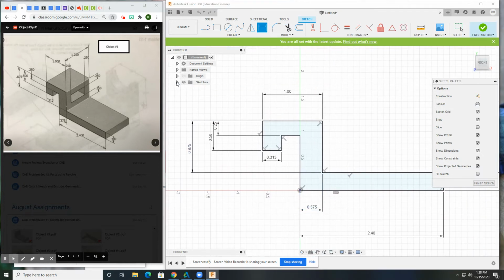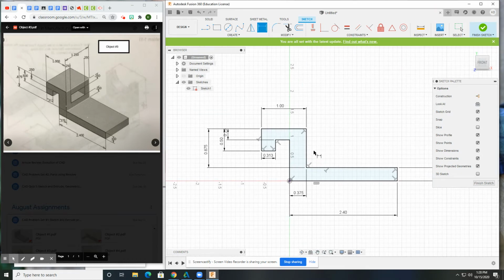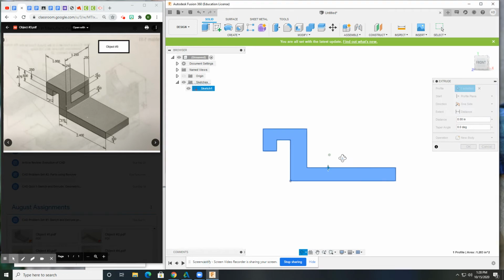And I can open up my sketch tab and look at this here. So this little red padlock on the sketch tells me that this is fully constrained. I've given this all the information it needs. I don't need to give it any additional information. And usually that coincides with all the lines being black. I always want to achieve fully constrained sketches. I'm going to go ahead and extrude this now.